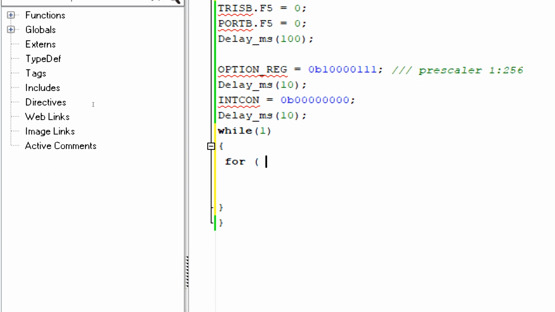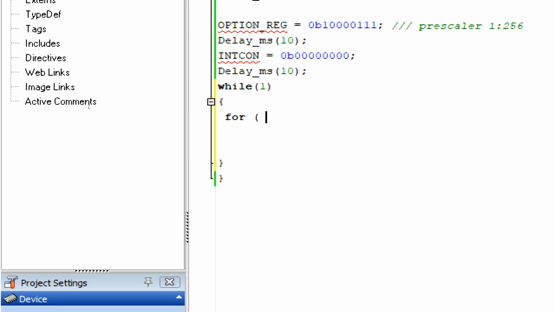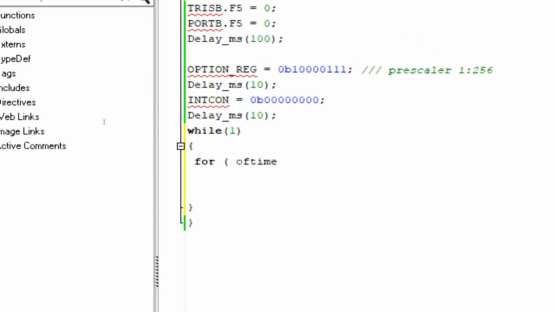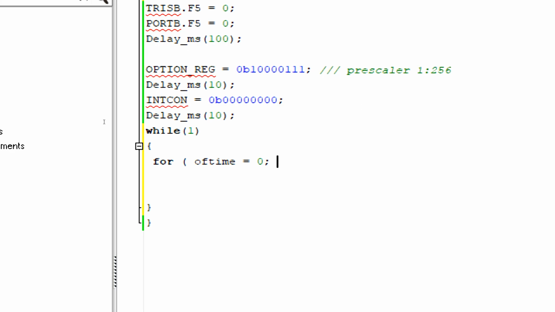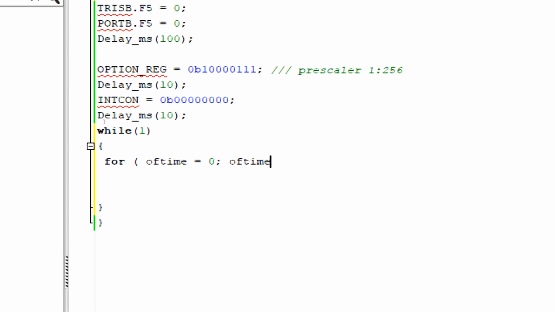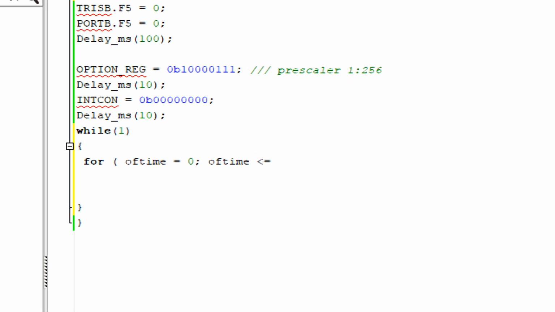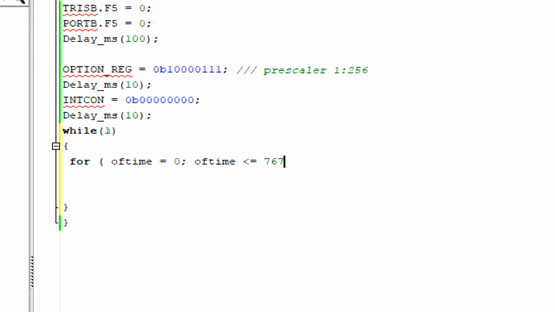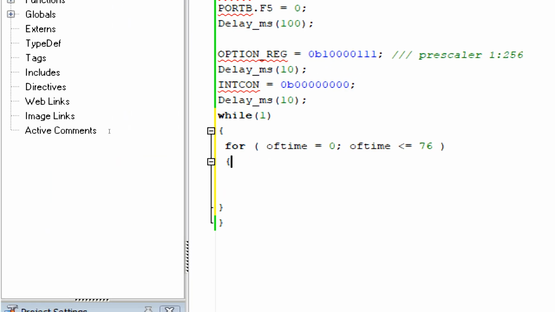For that I write this, I take this register, overflow timing equals 0, we use a for loop, and then this is less than or equal to whatever the overflow time is, that is around 76 times we need the overflow for a 1 second delay.